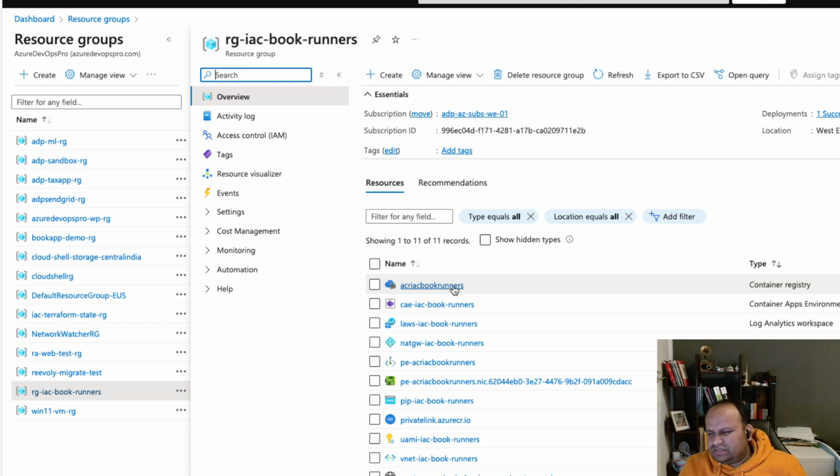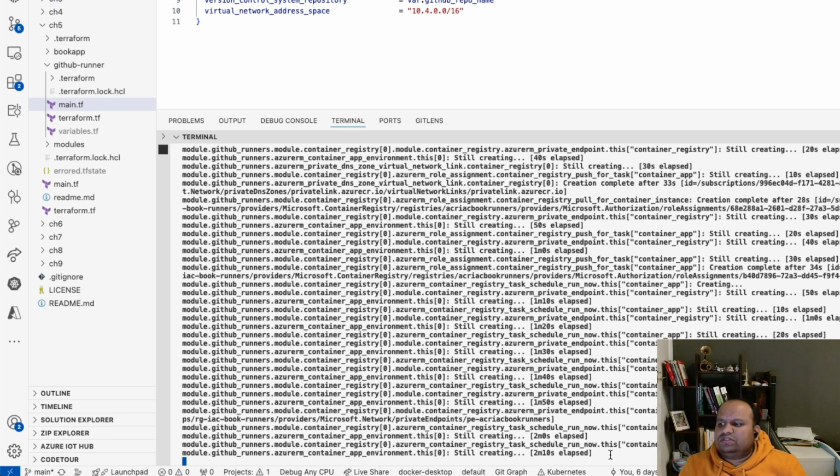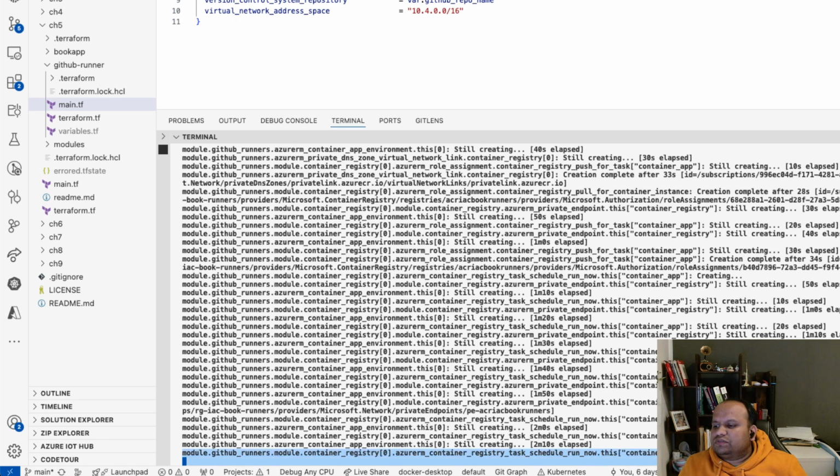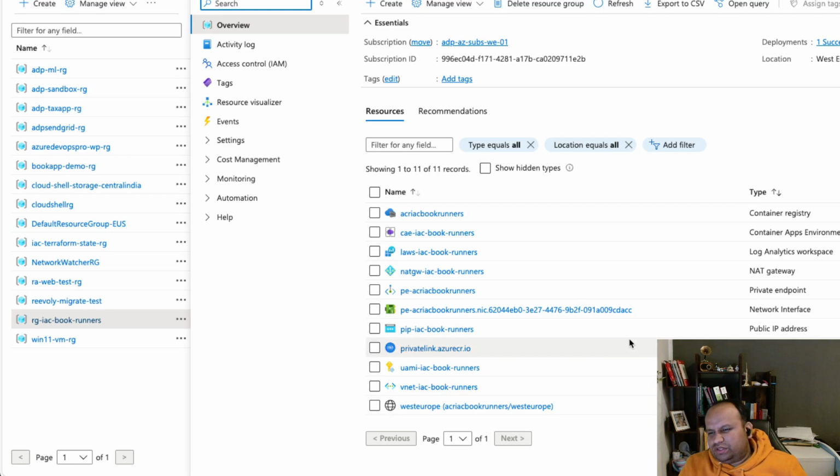You have ACR, you have container environment, and done. And it's running the container app, which is responsible for running the runner. So let's wait for this to finish. As far as resources are concerned, they are deployed.